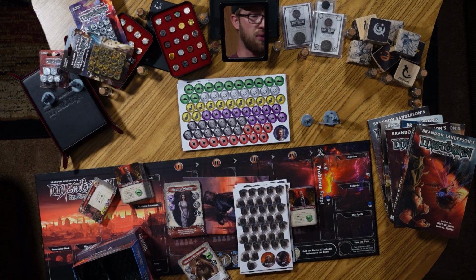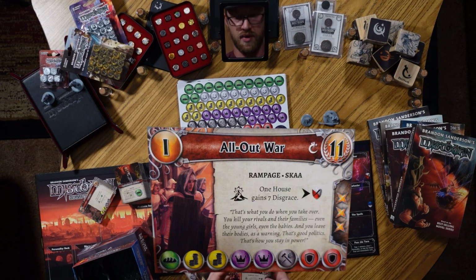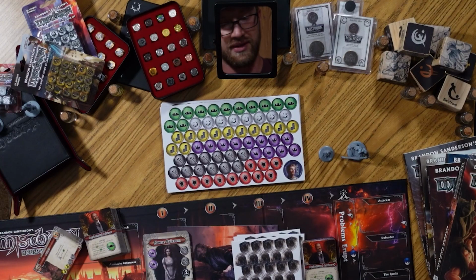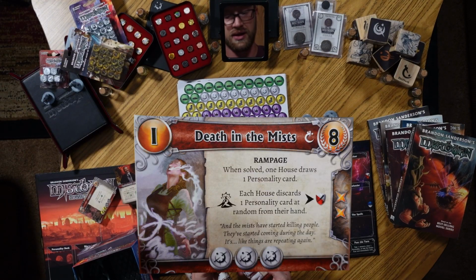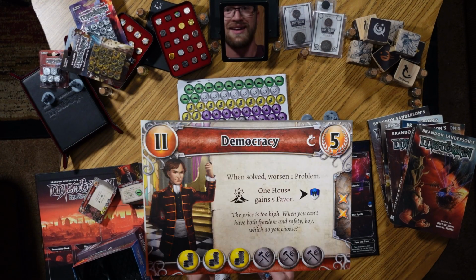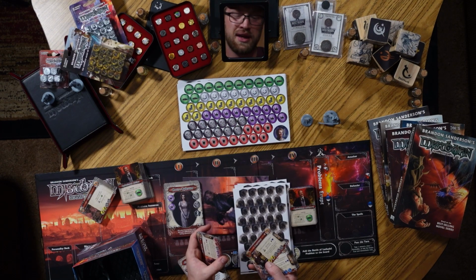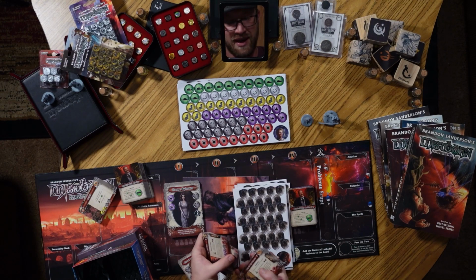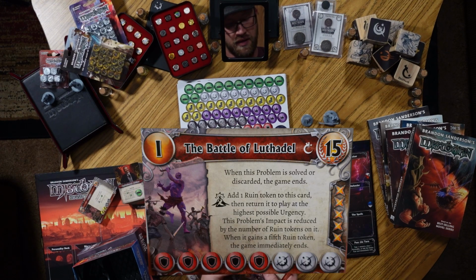There are still problems in the expansion. All-out war. Yeah, that's going to be a definite problem. Ashfall, Assassination, Adium Shortage. What? That doesn't happen. Death in the Mists. Oof. Democracy. Yeah... Democracy is a bit of a problem in Well of Ascension. Ellen, you dummy. Search for the well. There it is. The Battle of Luthadel.